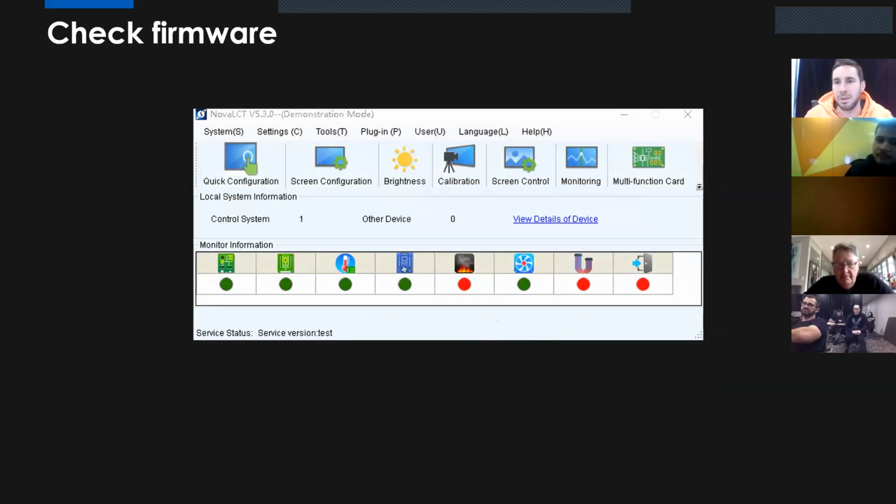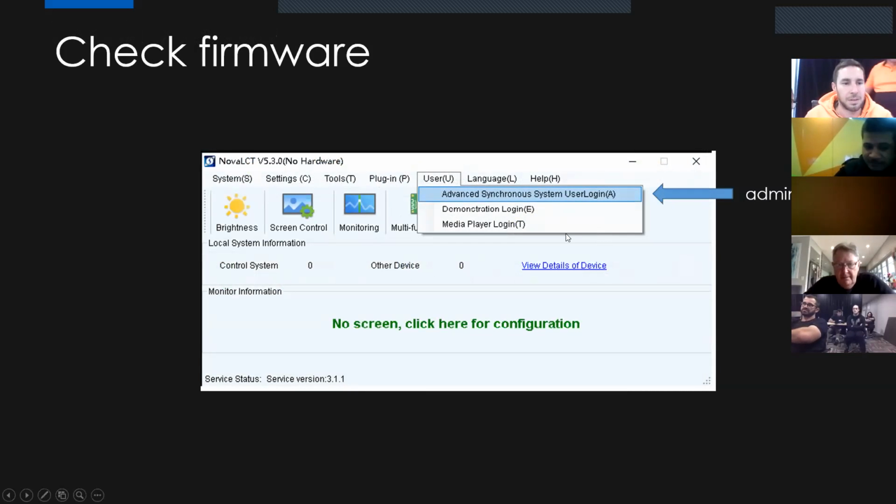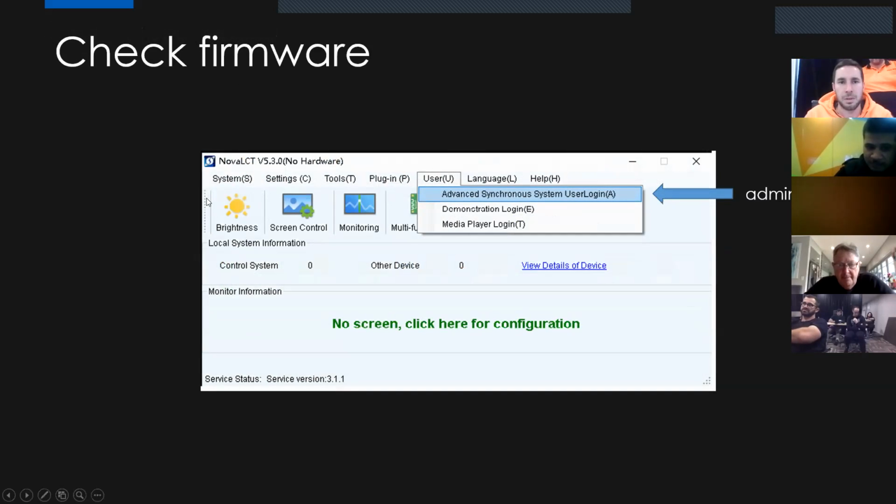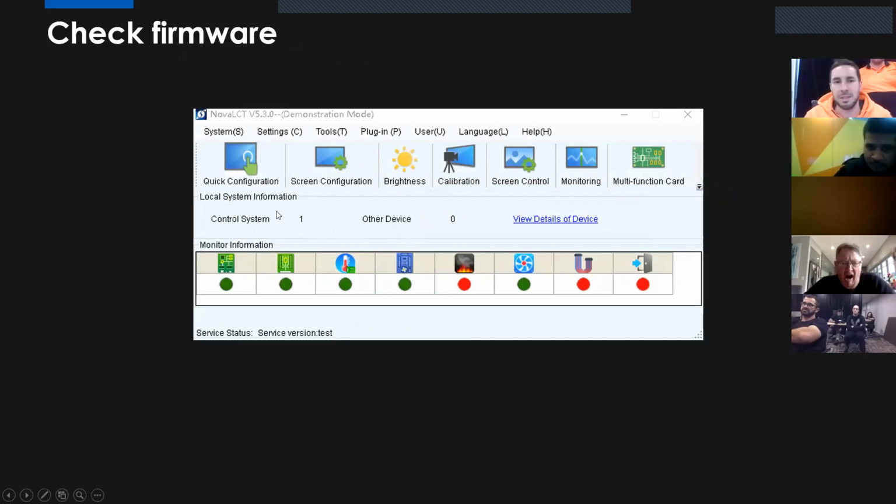All right, how to check this? This is after logging in. Now we can see the difference. Before, it only has the brightness, but after logging in, we have the quick configuration and screen configuration. For most things we are using screen configuration, but for now we're going to talk about checking firmware first.